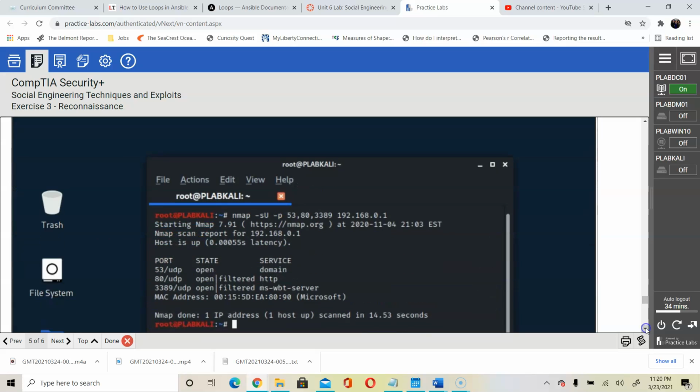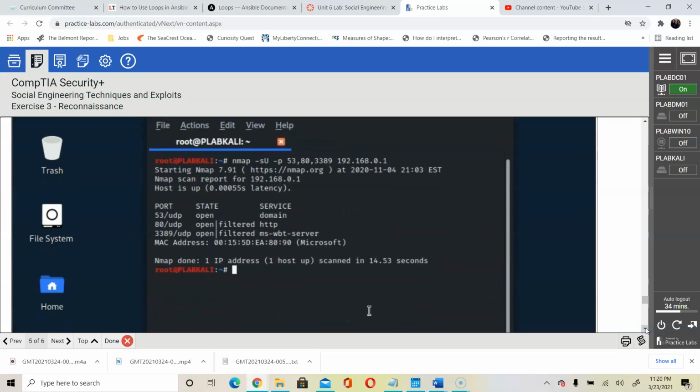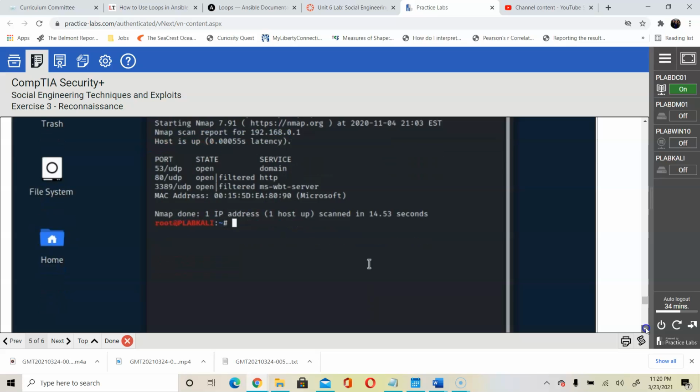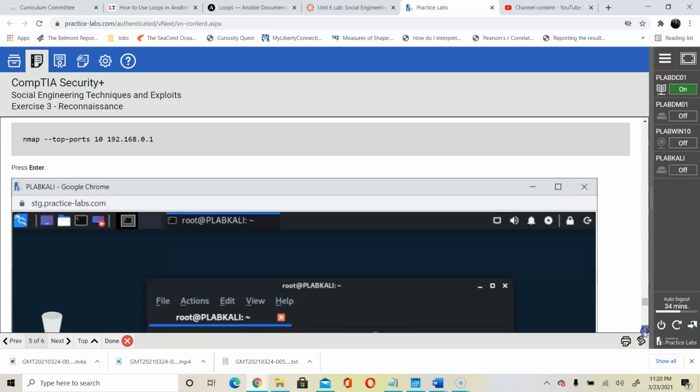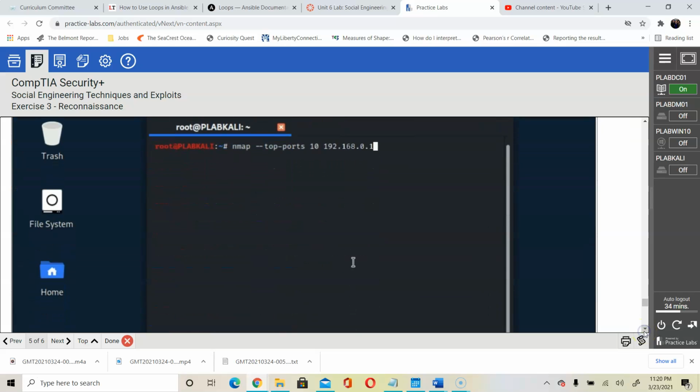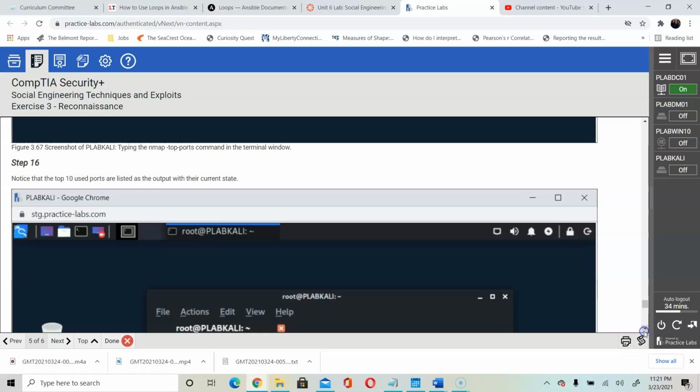And in step 14, it shows that there are 3 ports based on the filter that we had set previously for the UDP in the last step. Then in step 15, we're going to scan for top ports, and we wanted to specify the top 10 ports for that system. So you can specify the number of top ports that you wanted to look at.